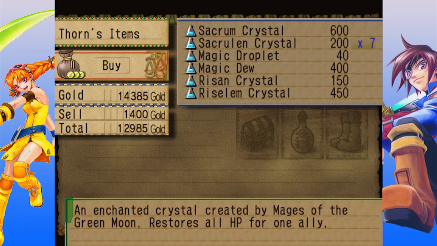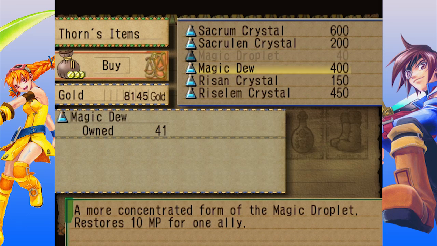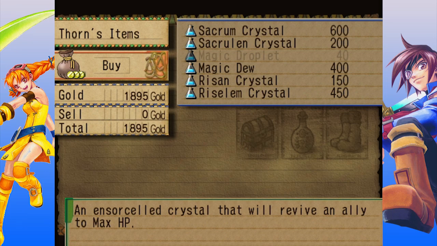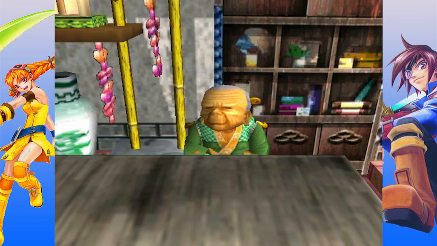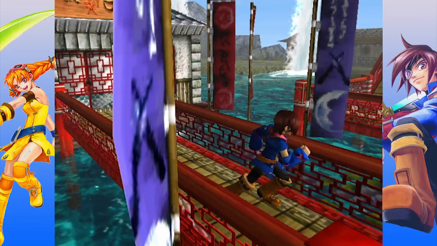It's Krulin crystals. I'm going to get all of them. I've only got four of those, and they cost a lot less than sacrum crystals. So, if I get 26 of those, magic droplets, max out on those, magic dew, get some more of those, Rizalum crystals, get some more of those, Risen crystals should be enough. I am flat broke. Well, I'm not broke, I've got a couple of thousand gold, but it's not much. Hope the crew doesn't mind not getting paid this week.